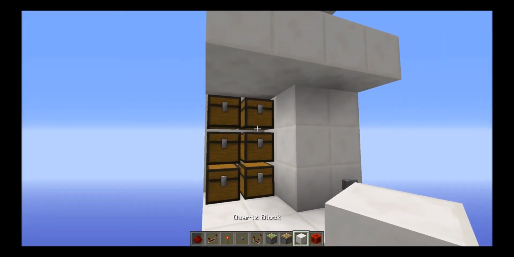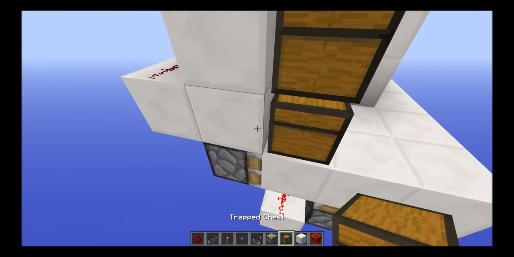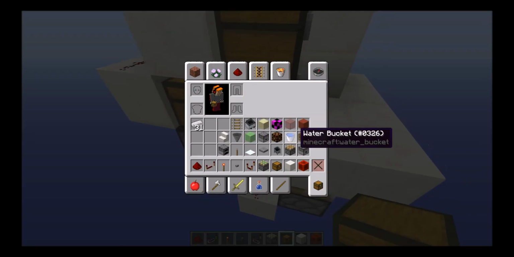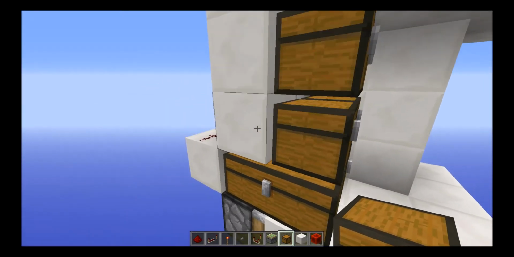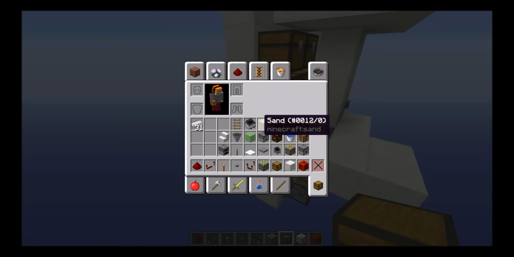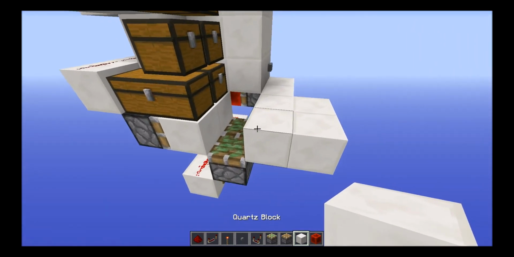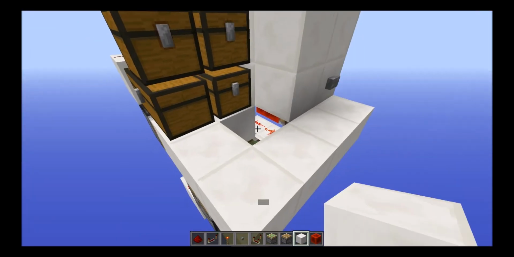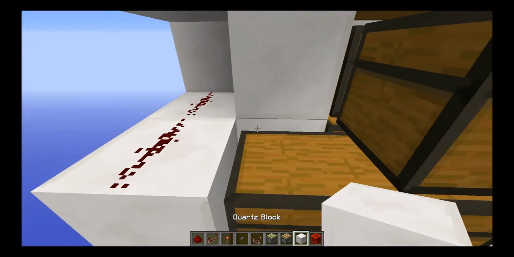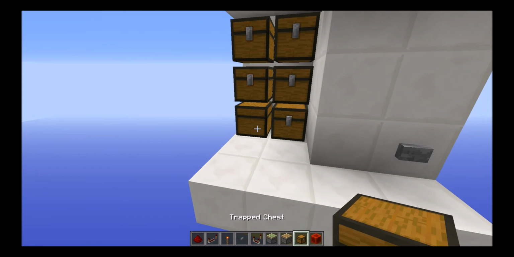But yeah, you can also have two double chests right there, like that, and even extend it like that. But that's even more. It's basically just going to be updating everything else there, and that's basically up to you really. So yeah, that's basically it.